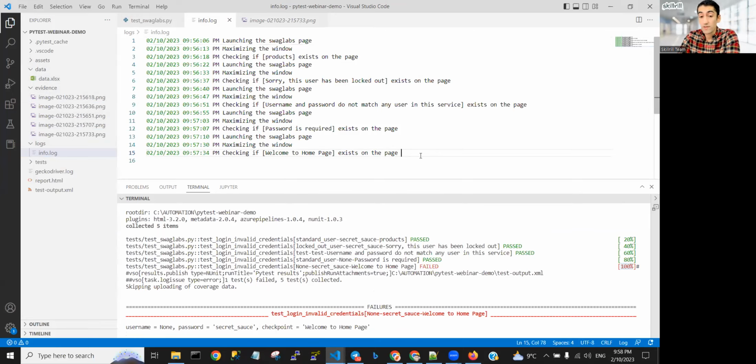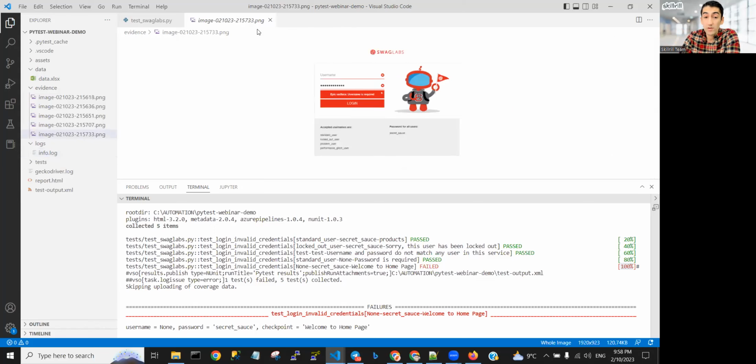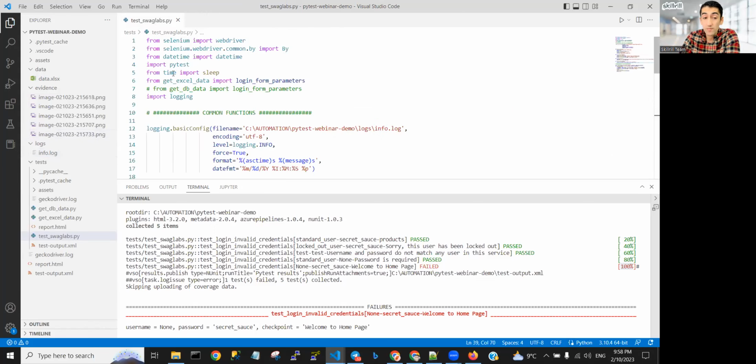This helps with providing information about each step, pretty much, of what was happening behind the scenes when you launch the browser, when you maximize the browser. You can be very granular and detailed with your logs, or general as well, depending on what the requirement or expectation is from you.